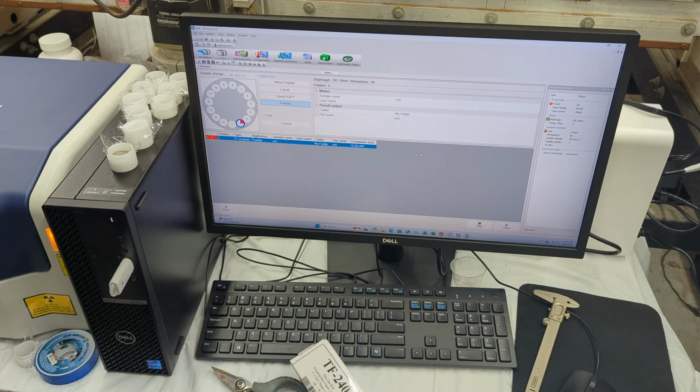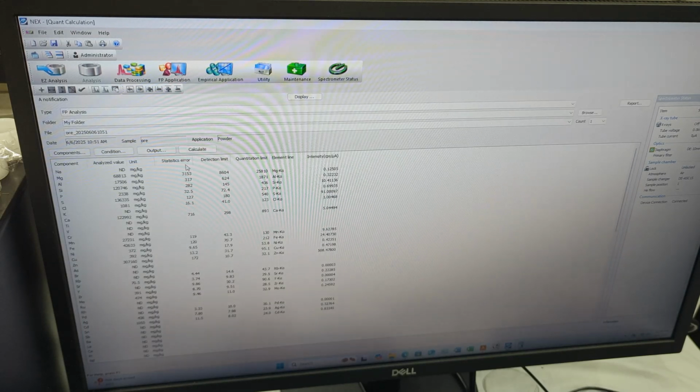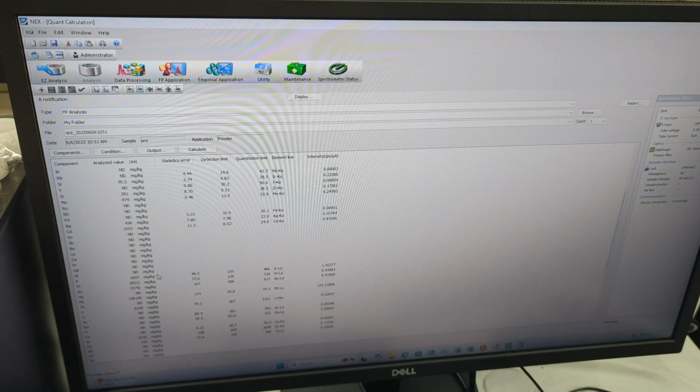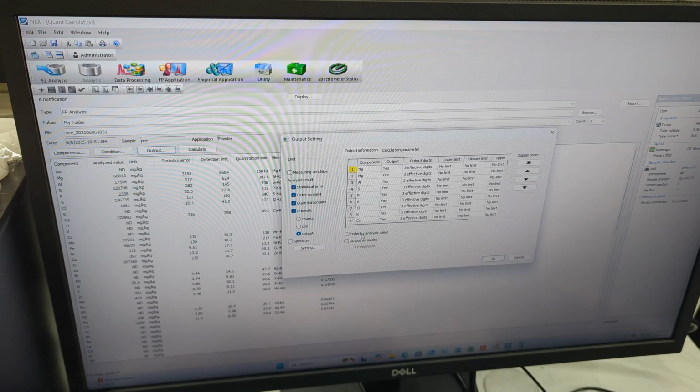So I'll cut this video, and then let's skip forward to when it's completed. So once we've got our measurement done, we have 2 options we can do. Firstly is spectrum display, and then quant calculation. I always like to do just quant calculation first, to figure out what exactly is going on. So here's the actual full measurements. Then what I typically like to do is output, order by analysis value.